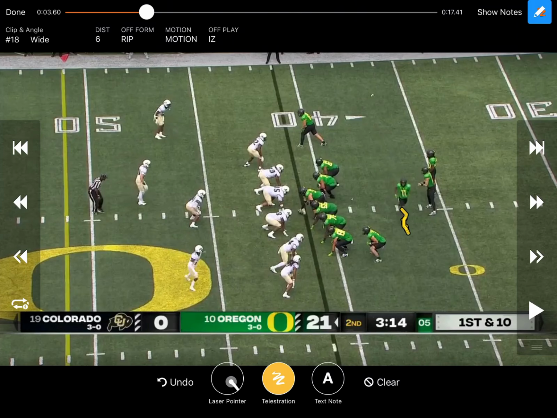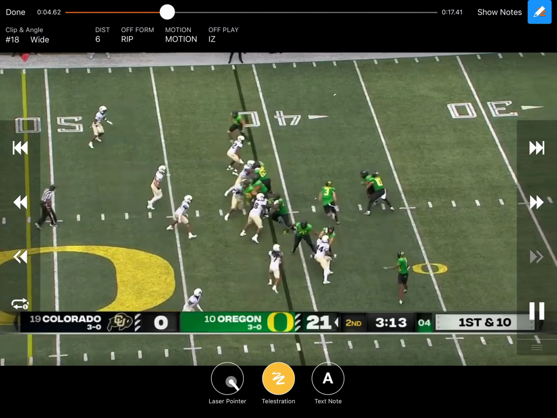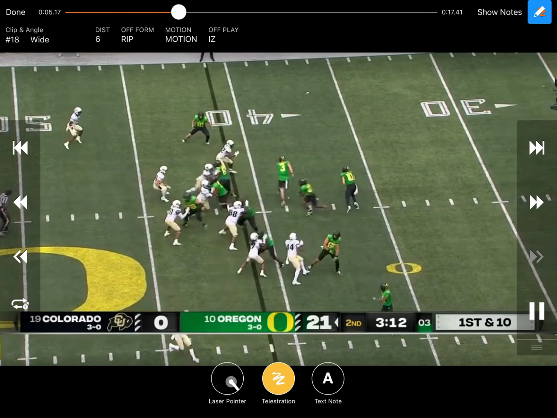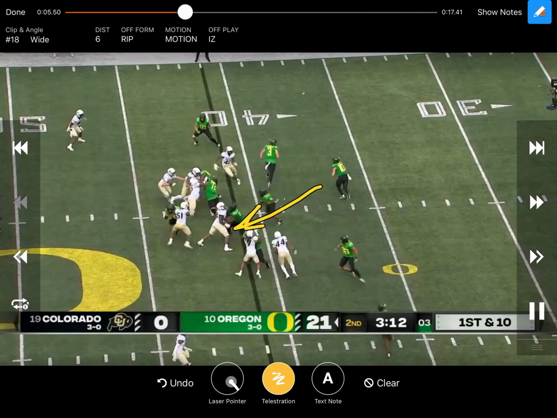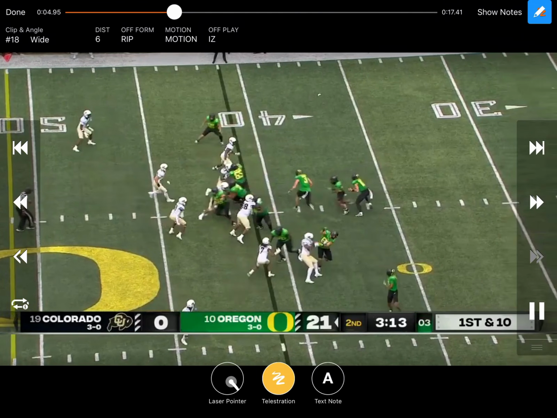Again, he gets past the center before he snaps the ball. And right here, I guess we're getting a double team on the nose, working up. Everybody else is based other than this double to the outside linebacker. With this fullback going over to the flats, I'm not real sure what the read would be. But right here, there's a give by Bo Nix. Maybe he's reading the outside linebacker, seeing if he would have ran with that motion, or maybe the corner runs with the motion. Not sure what they're looking at right there.